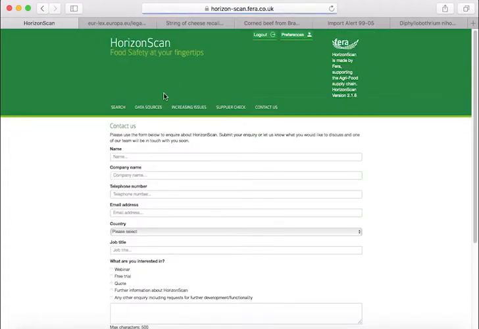One of the areas that we're interested in is feedback from our customers. So one of the areas we've got under the contact us form is adding in further requests for either development or further functionality. So if you could type your details in here, click on the tab here and type in what areas you'd be interested in developing further. That would be a useful addition for us, and that could go as part of our development portfolio.